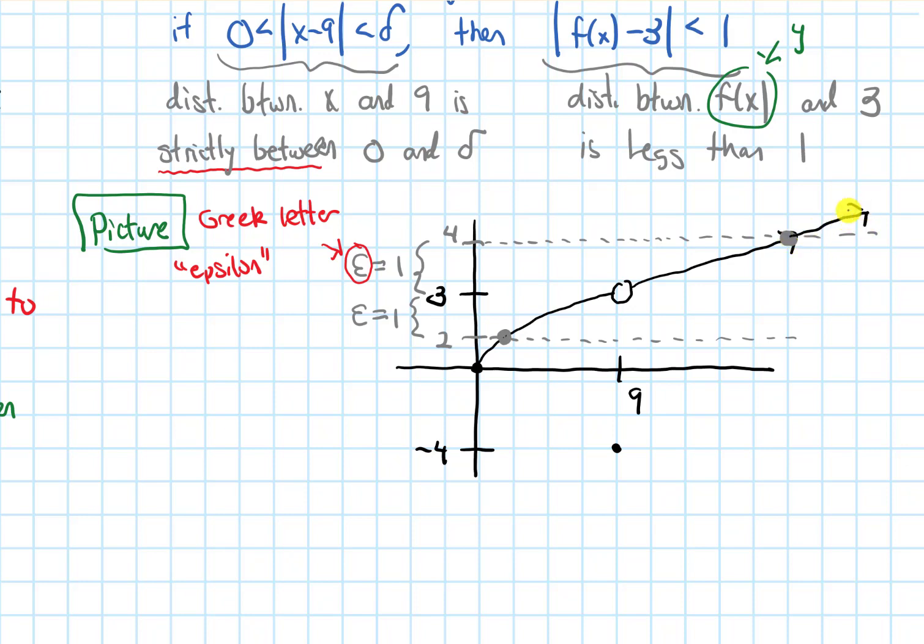Let me draw a little bit more of the graph here. Let's find the x values where they intersect. To do that, I need to figure out, well, when does the square root graph have a y value equal to 2? So when is the square root of x equal to 2? And I also want to figure out when is the square root of x going to be equal to 4? With both of these equations, I can solve them by squaring both sides. So the first equation would give me x equals 4 if I square both sides. The second equation, if I square both sides, would give me x equals 16. So x equals 4, that's going to be the x value here. It's not to scale. And then the second point is at x value 16.